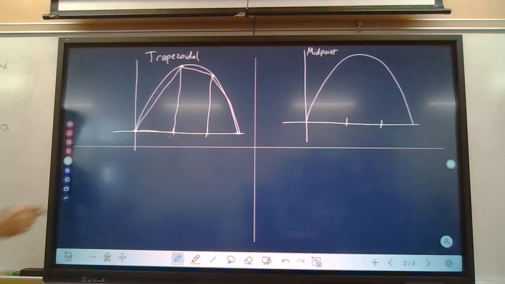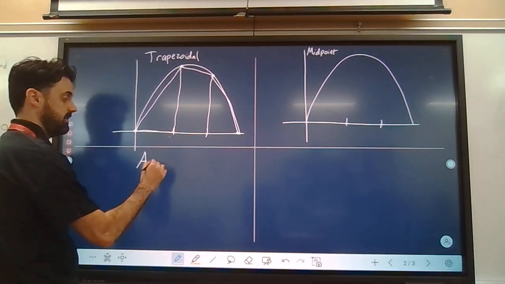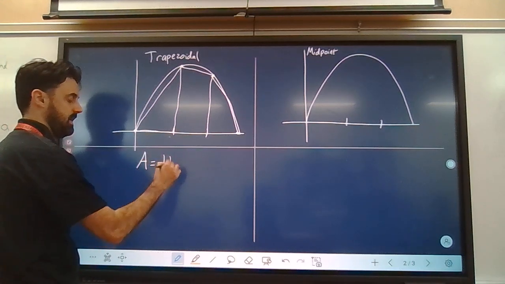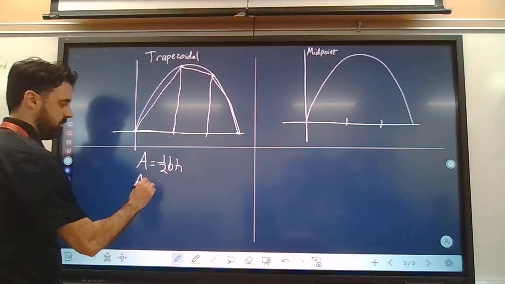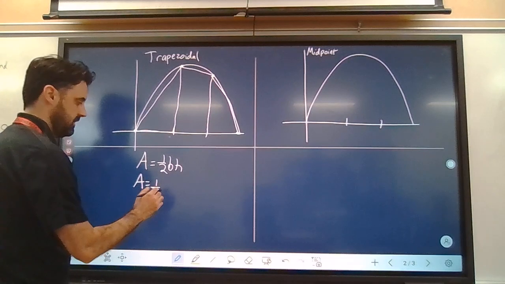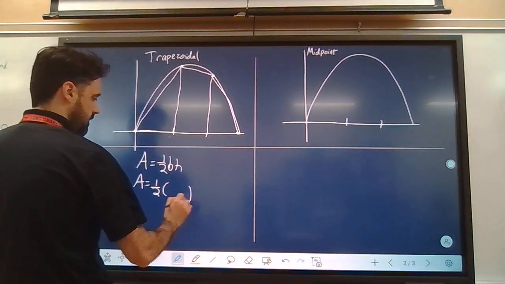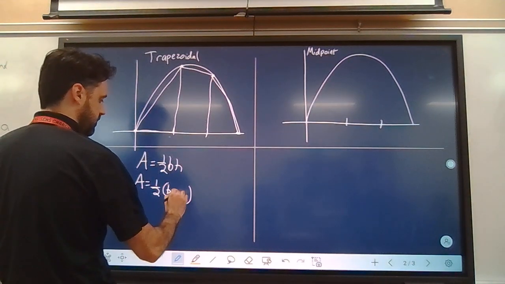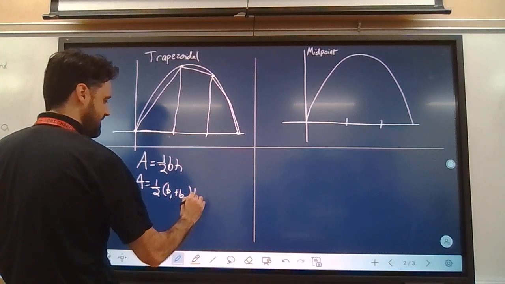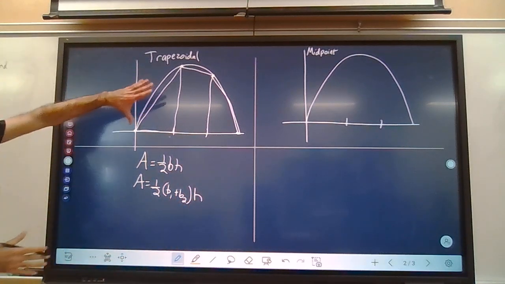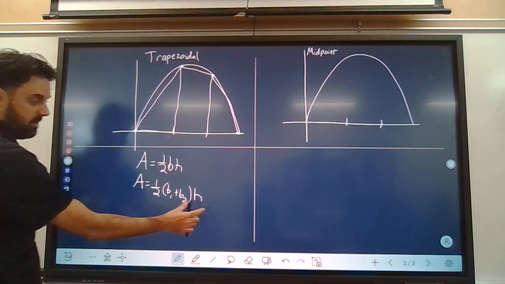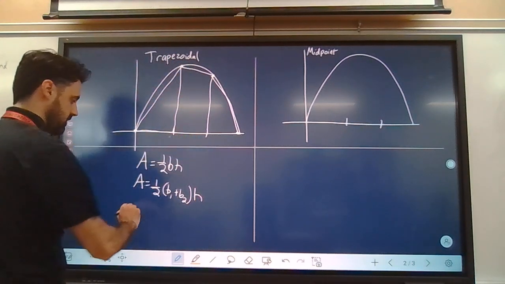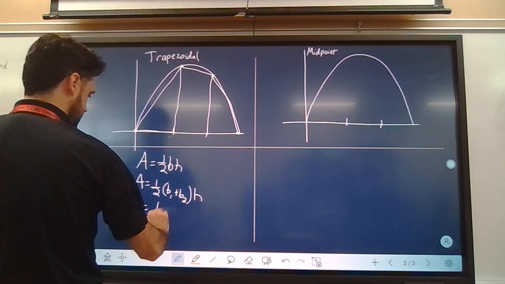So with this, the area of our, first off, if it's a right triangle, you're just going to do 1/2 times base times height. But if it's a trapezoid, it's a very similar formula, 1/2 times the sum of the bases, base 1 plus base 2, times the height. Or the way that ours is, how these are kind of standing up, you could actually even think about it as the sum of the heights times the base.